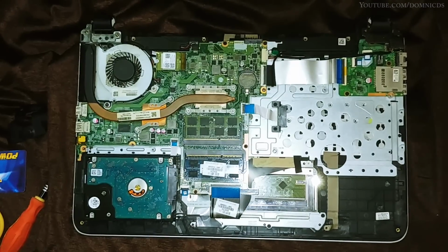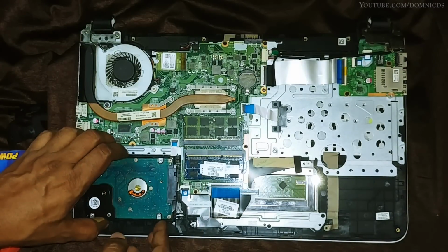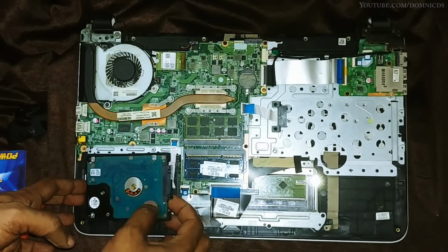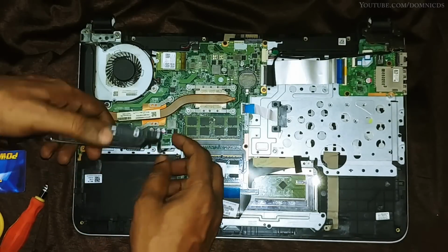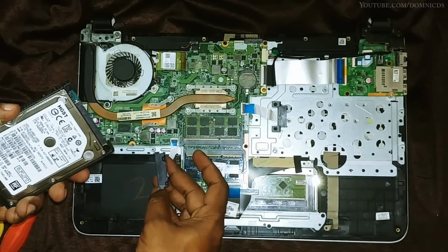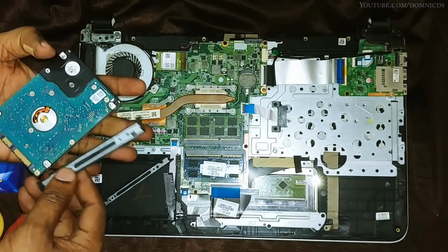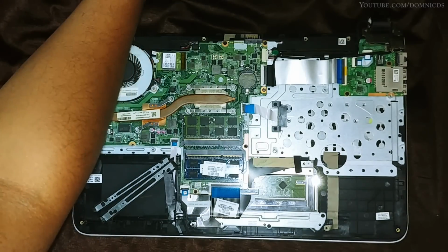Now let's take out the hard drive that came with the laptop. In my case, it's a 1 TB 5200 RPM hard drive. Just unplug this cable that is connected to the hard drive, and you will need this side bracket, whatever you call it, to hold the SSD in place in the laptop.